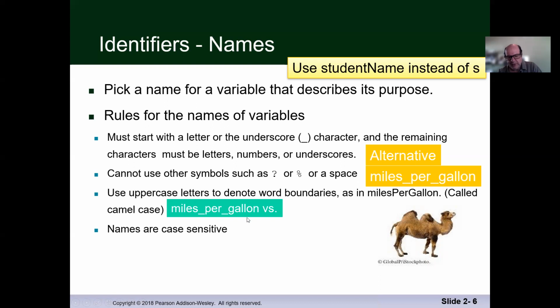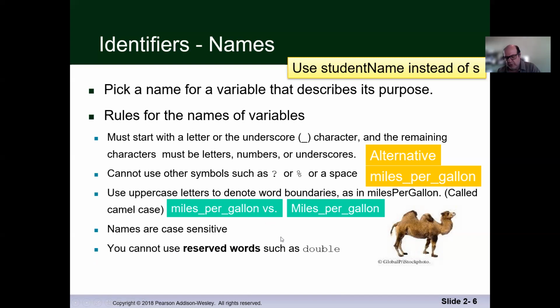And of course, the names in C++ are case sensitive. That means if I put miles per gallon and I put capital M or any other character that's uppercase, these two are not the same. We make this mistake at the start of C++. I create a variable called number with uppercase N, and then I go on in my program and try to use number with lowercase, and I'm going to have a problem. So C++ is case sensitive. If you declare it in a certain case, the convention is you start with lowercase all the time. Then you keep it like that throughout your program.